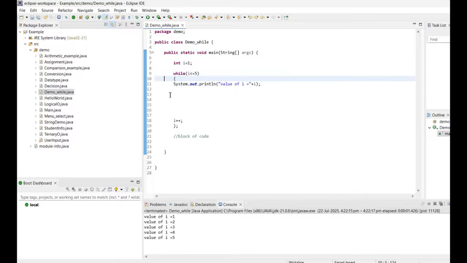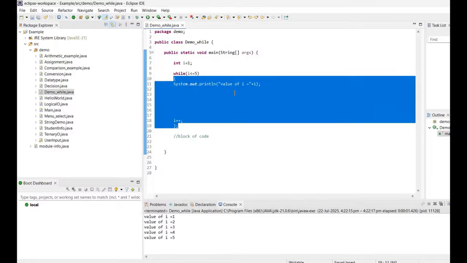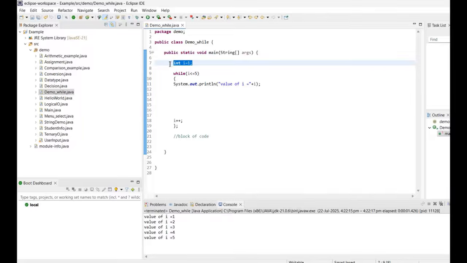For this, I have to mention a block of code that is printing the statement as it is. I initialize a variable as it is, but instead of writing while here, I will write it here, and after while I have to insert a semicolon because I have to close the statement. And where my while is written, I have to write do here. So I write while after the block of code and do before the block of code, and we run.